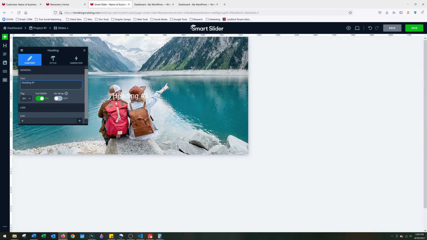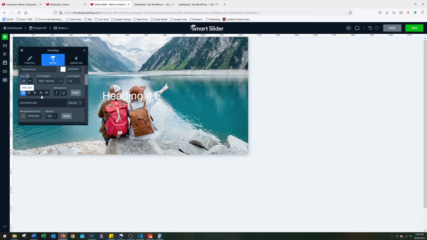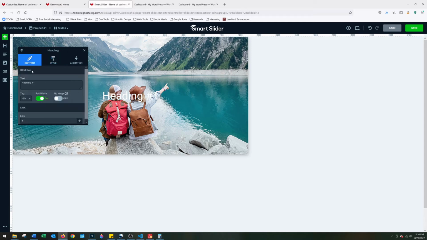And then once you've changed the text itself, you can go into style. You can change the font style, the color, the font weight, which is the thickness, the line height, which is the white space on the top and the bottom, text align, decoration of italics, underlined. Don't get too carried away with that. That's a common mistake a lot of people make. But for this, we're just going to go ahead and change the size, make this a bit bigger. And once we make that a bit bigger, we're going to go ahead and hit the content button again.